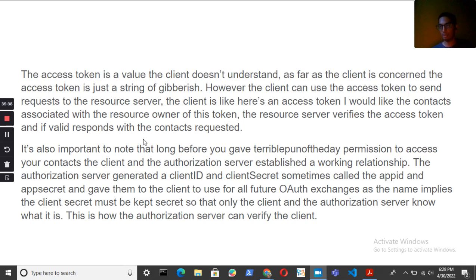I know that this client will not misuse the information. So this trust is maintained by the client secret. The client secret is basically a trust between the authorization server and the client. So that's all for OAuth 2.0.